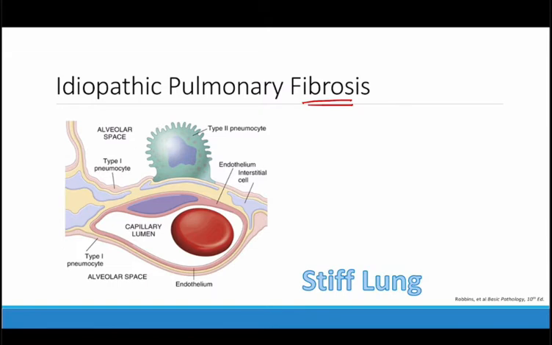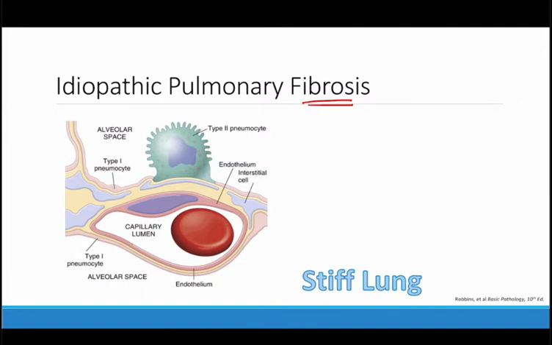As I've mentioned a couple times already, it's really good to keep in mind that in pathology, once the scar tissue is laid down, it's not going away. There's no treatment to remove it. We have to live with it and try to prevent more scarring from happening. So this collection of diseases that falls under pulmonary fibrosis is a disease of abnormal wound healing in the lung that repeatedly damages the epithelial tissue and slowly and eventually scars the lung.